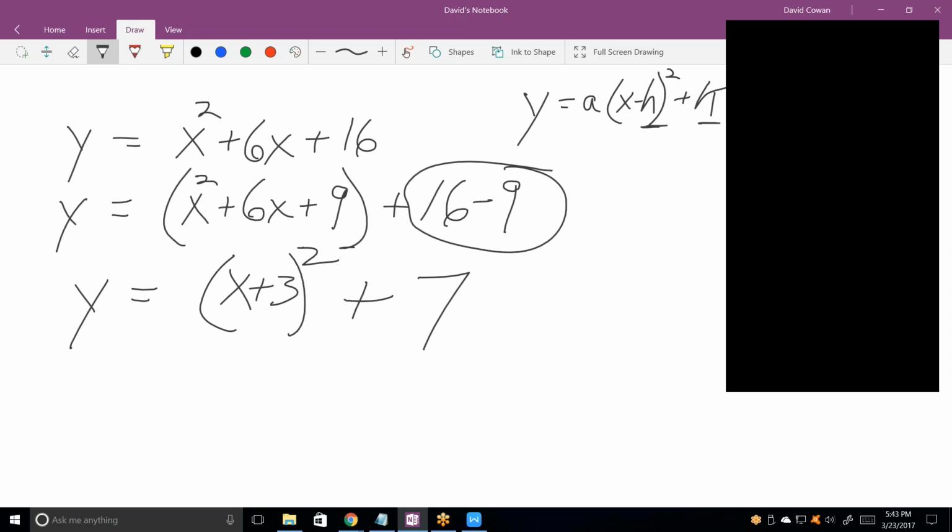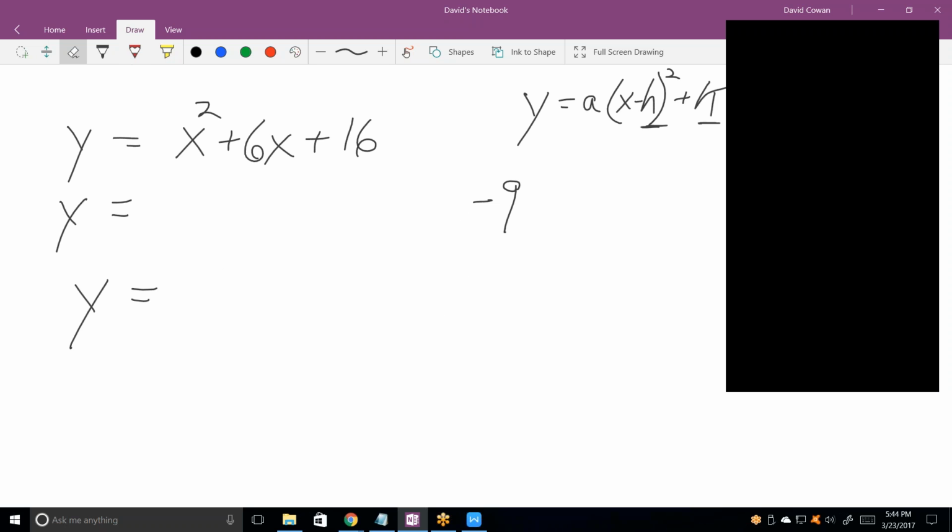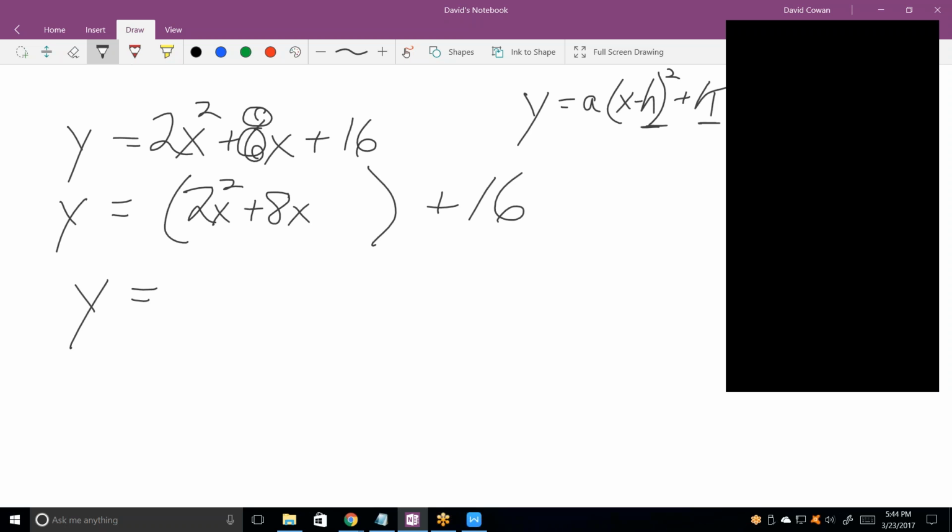So completing the square is actually fairly easy. Let me make one additional change to this problem just to illustrate a slightly higher degree of difficulty of completing the square. And this time I'm going to put a 2 there and an 8 there. All right. Now, if I do my first step, it's to put both variables in the middle inside the parentheses, leaving space to complete the square. Okay, you with me?